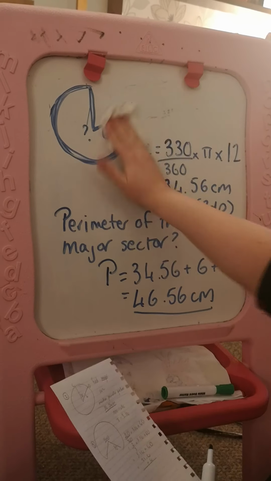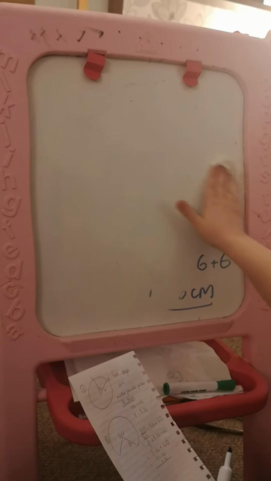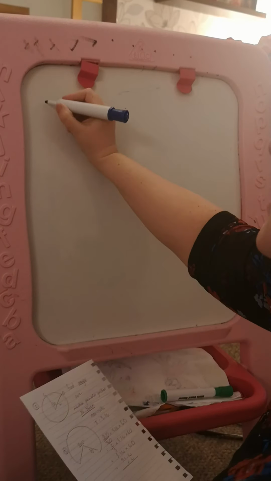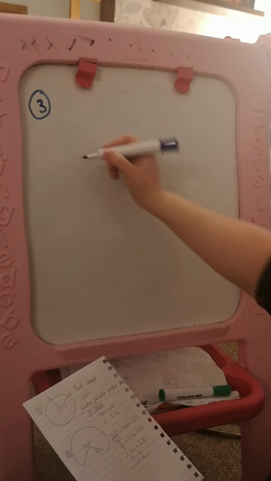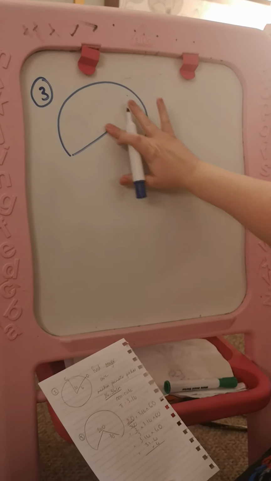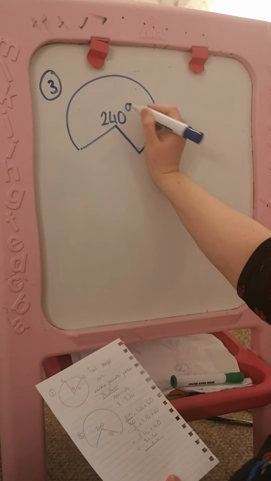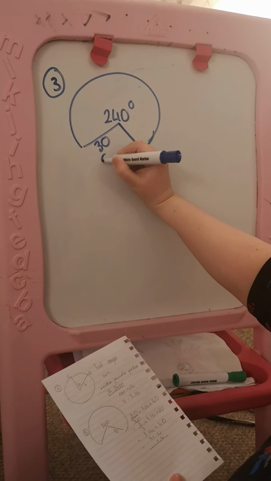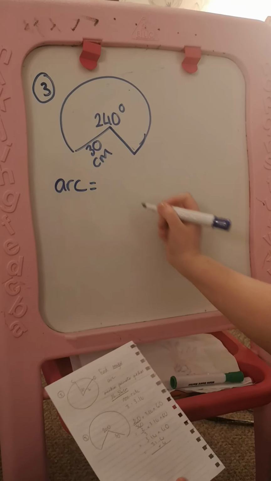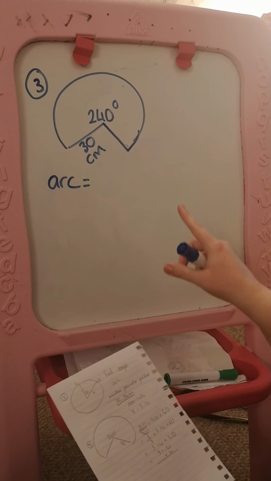Now these questions are also cropping up all the time in non-calculator exam papers. So although there's none in the book without a calculator, I'm going to show you one without a calculator just so you know how to do it. So this time we have a major sector, or what I call a Pac-Man size sector. I'm going to tell you that this angle here is 240 degrees and this length here is 30 centimetres. So my arc length will be, there's no mention of major or minor here because it is just the sector I've drawn. I've not drawn you the complete circle.